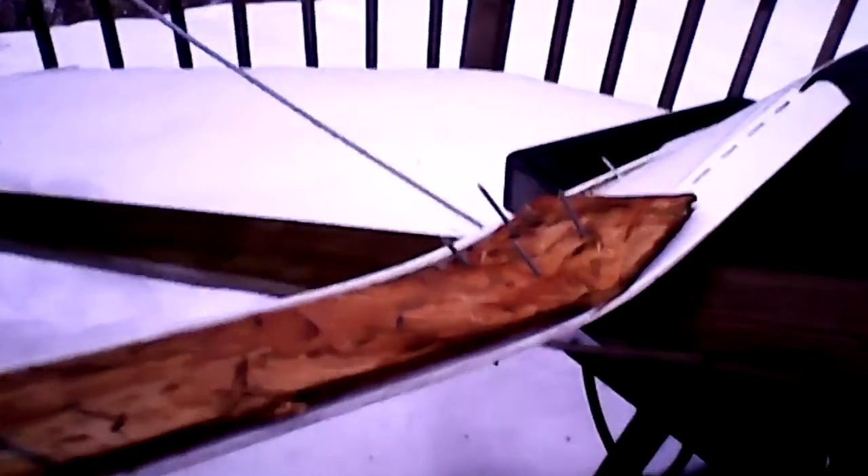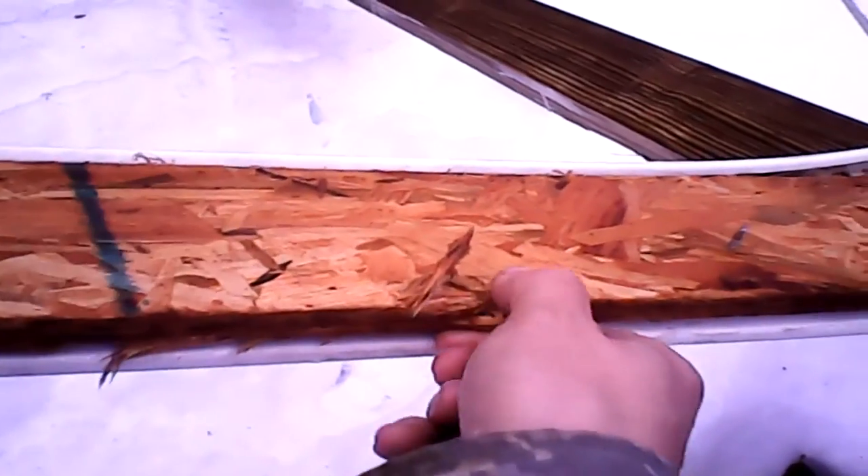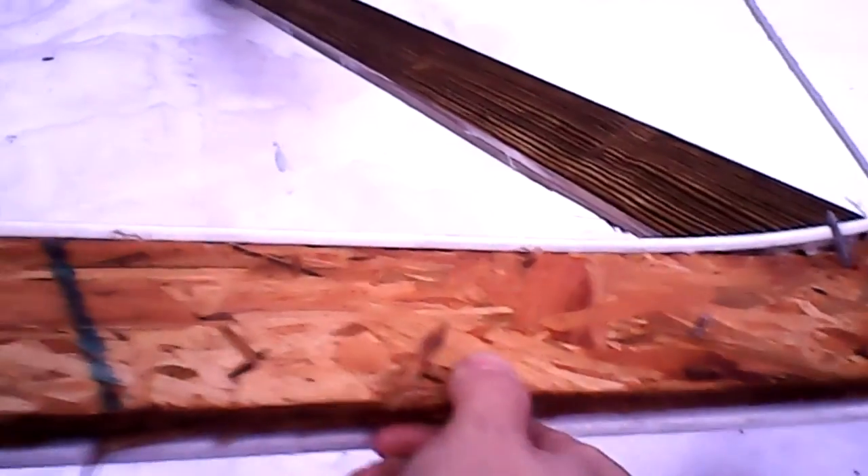It's all sliding down slowly as it gets wet and melts a little bit. And it pushed on that hurricane brace and pulled the screws — well, it didn't pull the screws out. The screws did what they were supposed to do, but it ripped this cheap chipboard out of the way. Because it's snow on top, but where it's melted and refroze, the whole bottom of it is solid ice, and it's sliding off your sheet metal roof.